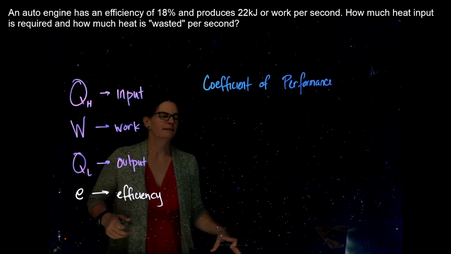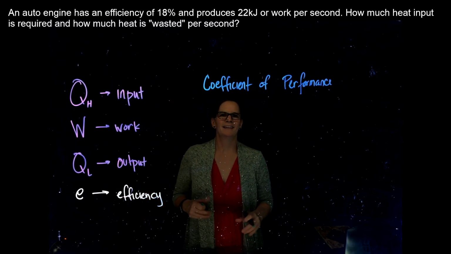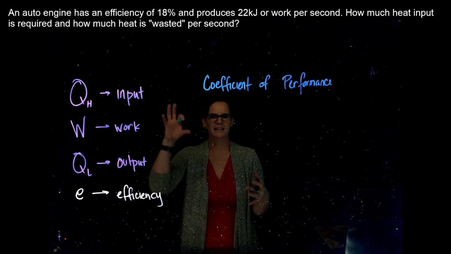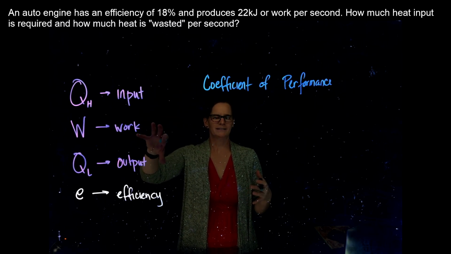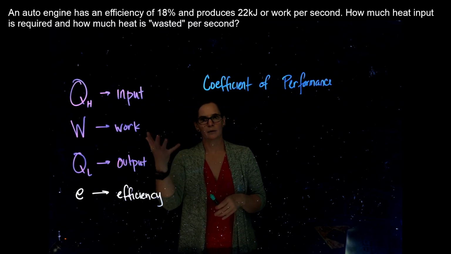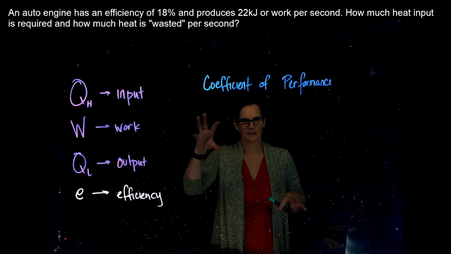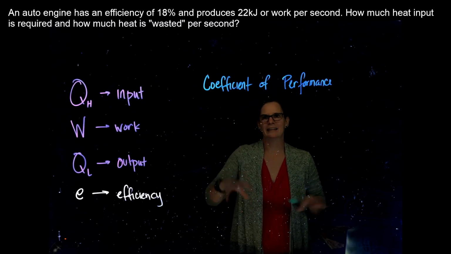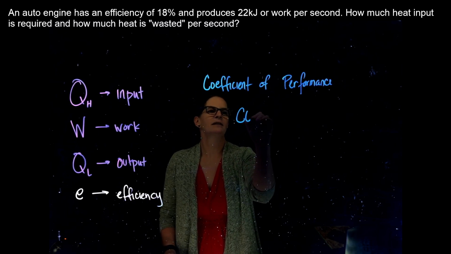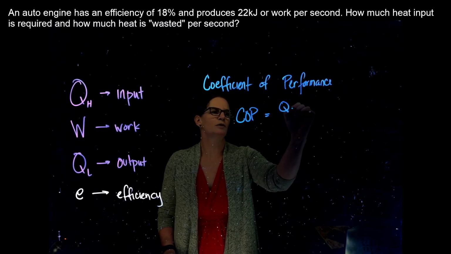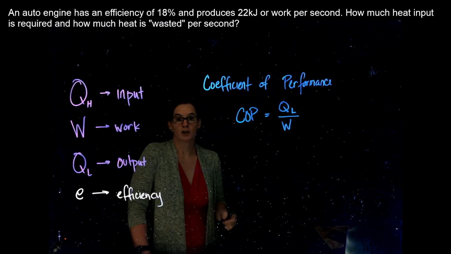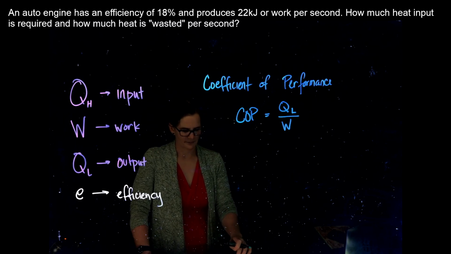So like a heat engine, we take heat to do work. In this situation, we're taking work to reverse the process of taking cold air and moving it towards warmer air, or taking heat out of the cold space and moving it outward. All right, so in this case, our coefficient of performance is equal to the lower temperature heat over how much work it took to do that.